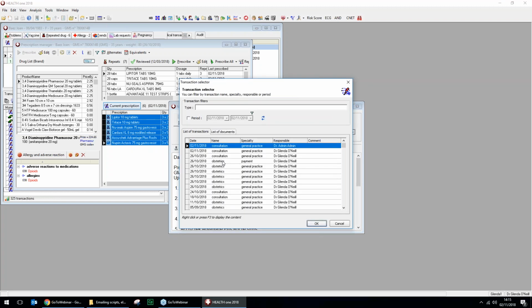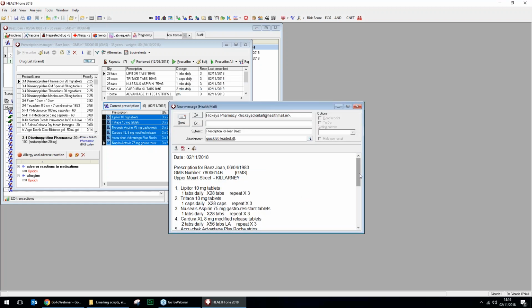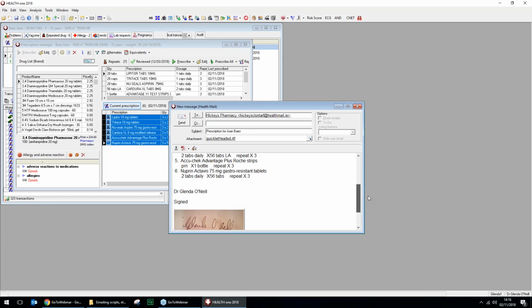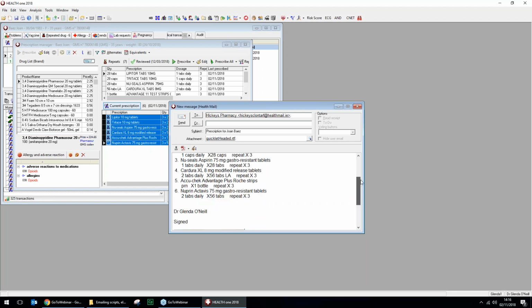So if I wanted to add something, pick any of the information. I might want to include something with the prescription. I can do that from here. I could include any documents that I needed in here too, and I can say OK. You can also edit this template. This is just like a standard template. Now all you'd have to do is hit the send button there, and that will send it to the pharmacy.